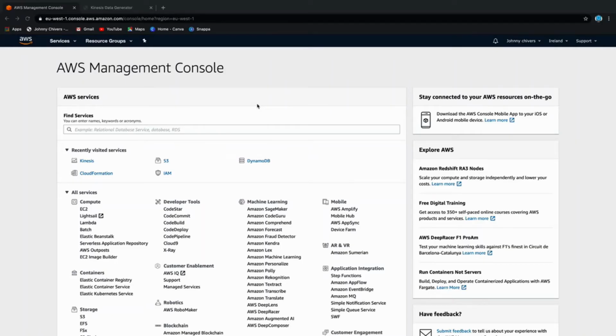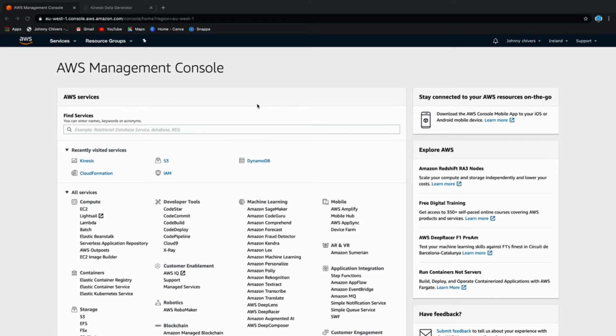Okay, so in today's lesson, we're going to look at Kinesis. Kinesis is Amazon's native real-time streaming service, and it operates on a serverless architecture. So in today's lesson, what we're going to do is set up a stream via the console, and then we're going to place data onto that stream using the Kinesis Data Generator, which is an application provided by AWS that allows you to put dummy record sets onto a stream.